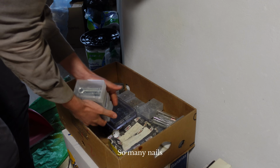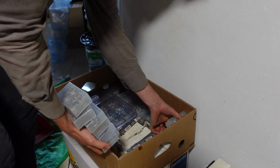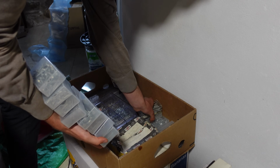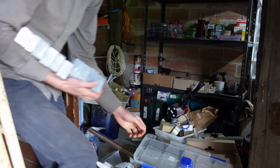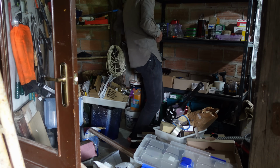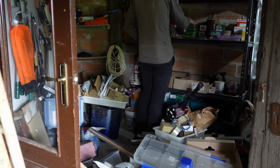So many nails. Oh, I'm so happy. All second hand, huh? Yes. We need to clear out the floor space before.